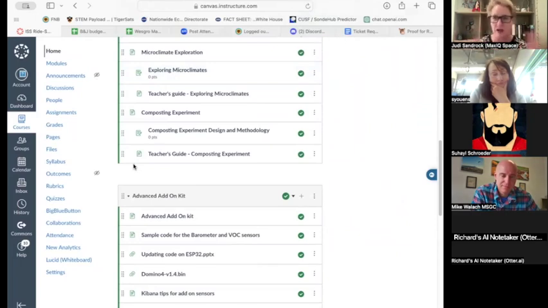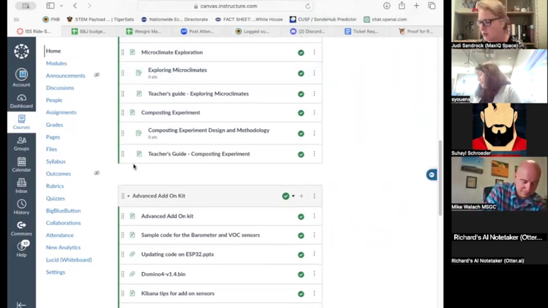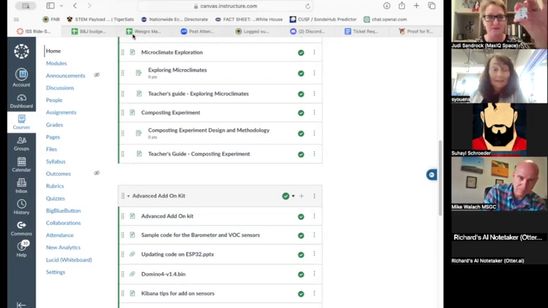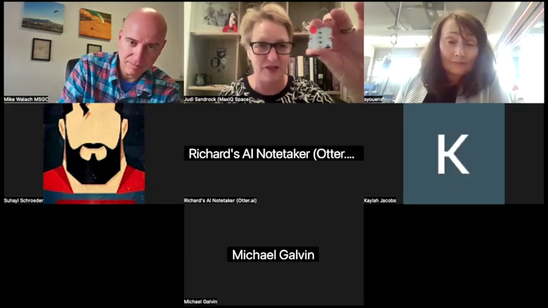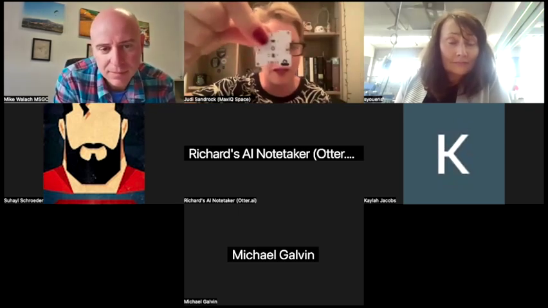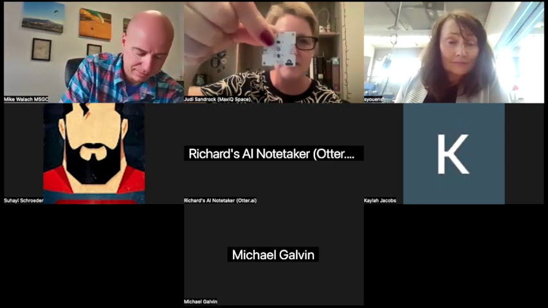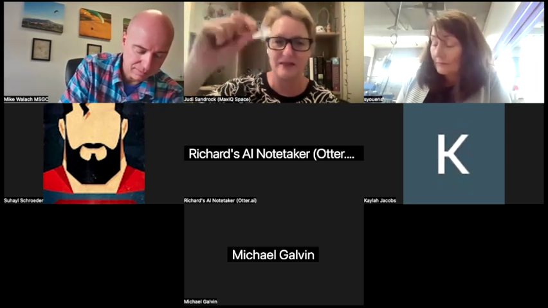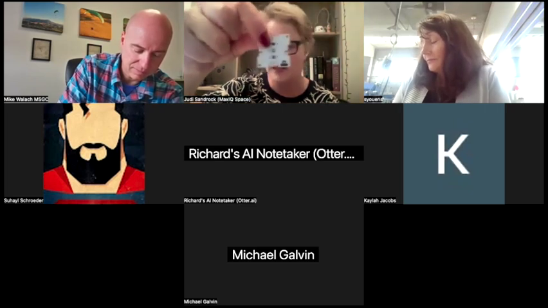So yes, different ideas about experiments. Conduct as many experiments as possible. Get to really understand how the sensors work, what conditions they work well in, how long they take to acclimatize. For example, the light sensor acclimatizes instantaneously. The accelerometer gives data instantaneously. This volatile organic compound sensor, I'm going to stop and show it so you can see it. Sorry, it's got a red dot on it because I'll use it for another application. This takes a while to warm up, so give it a good 2 minutes.